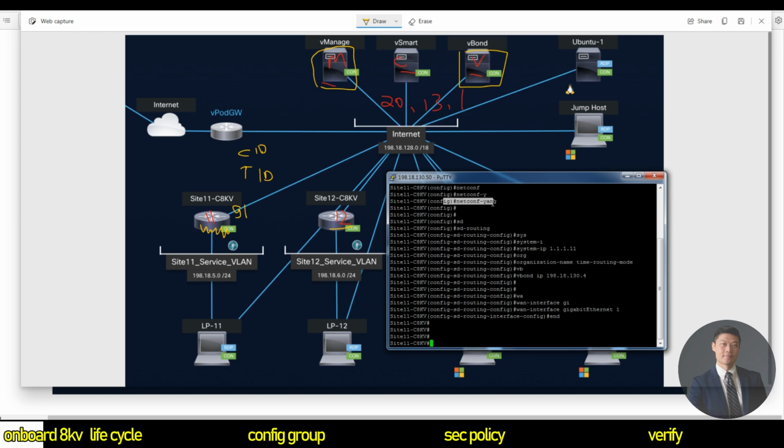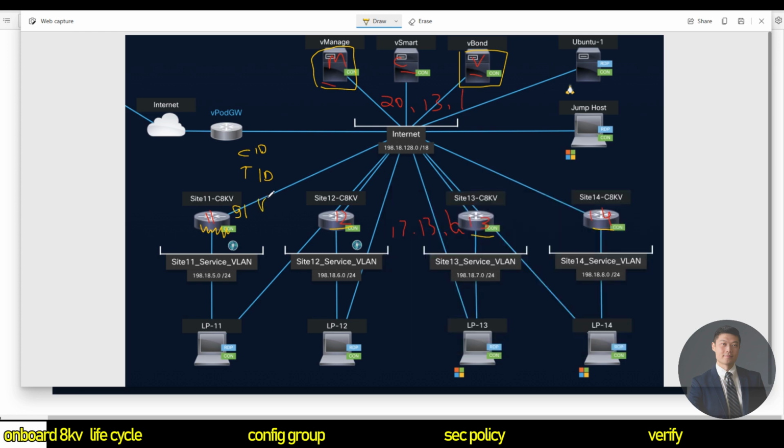After I configure the SD routing block, it starts the vdaemon process on the device. The vdaemon process communicates with the SD-WAN validator and SD-WAN manager, to vBond and vManager.